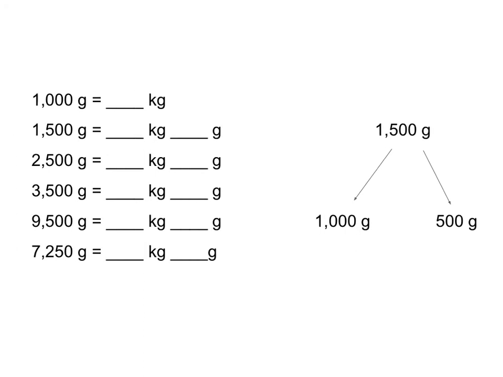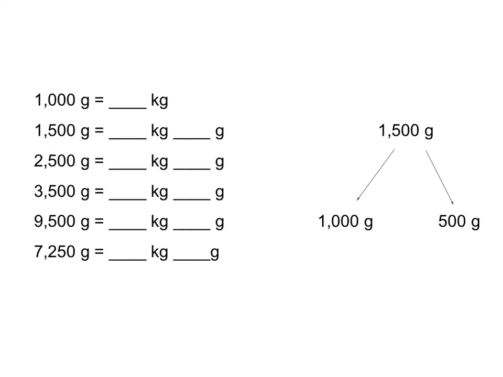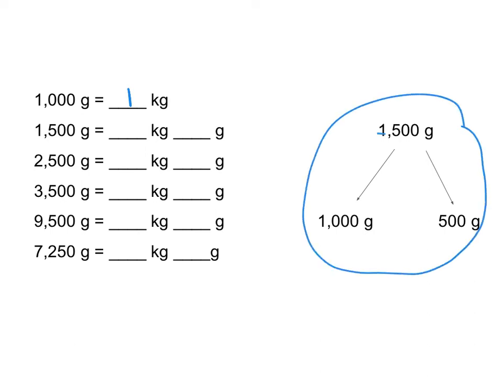Alrighty, this last page is going to be slightly different than that. So we're going to just look at that. And we're going to go with 1,000 grams. So now we're going the other way. Well, 1,000 grams, we just found out, is equal to 1 kilogram. So 1,500 grams divides into 1,000 grams and 500 grams. So if you add those together, that gives us 1 kilogram for the 1,000 grams, and we're left with 500 grams.